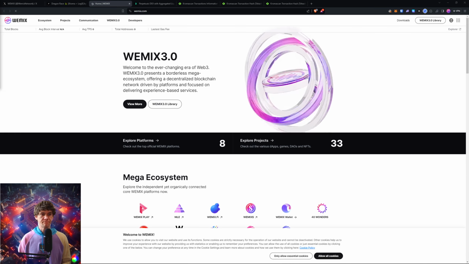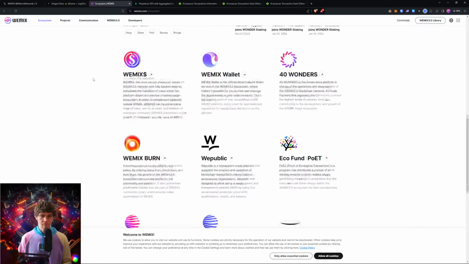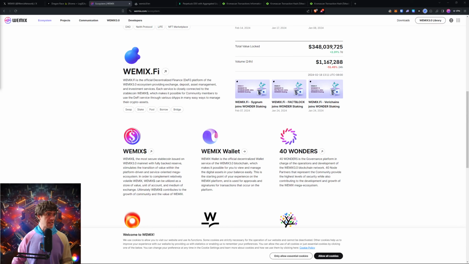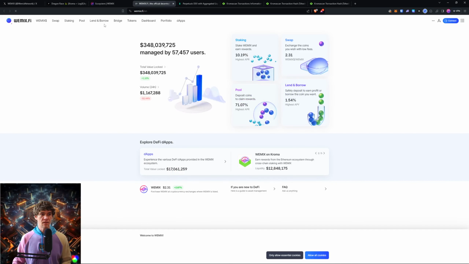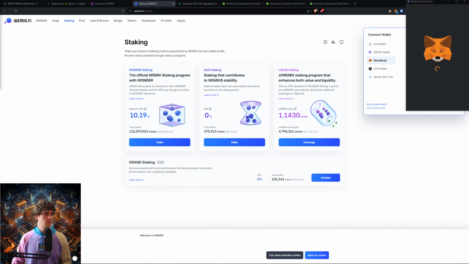Let's see. Ecosystem. WeMix Fi. Yeah, it was in one of these videos that I did on Kroma. So we're gonna see if we can find out where this be. Oh, Kroma Quest. Okay. Yeah, I think it's in here. So I'm gonna connect. Oh. I'm gonna connect to that.